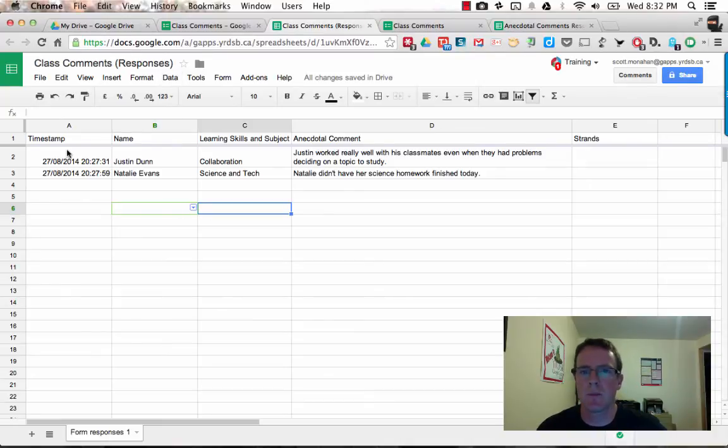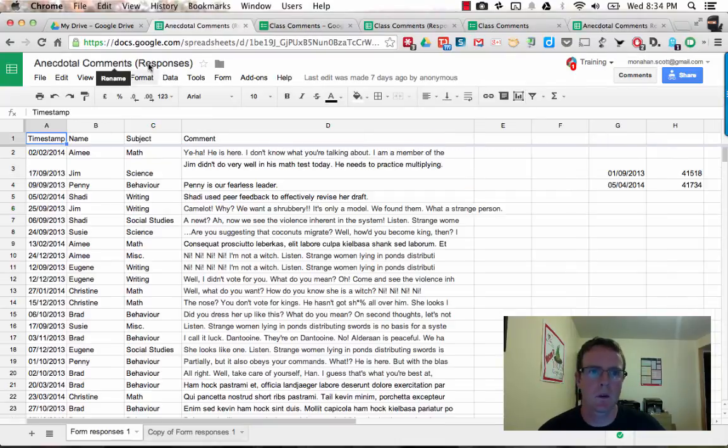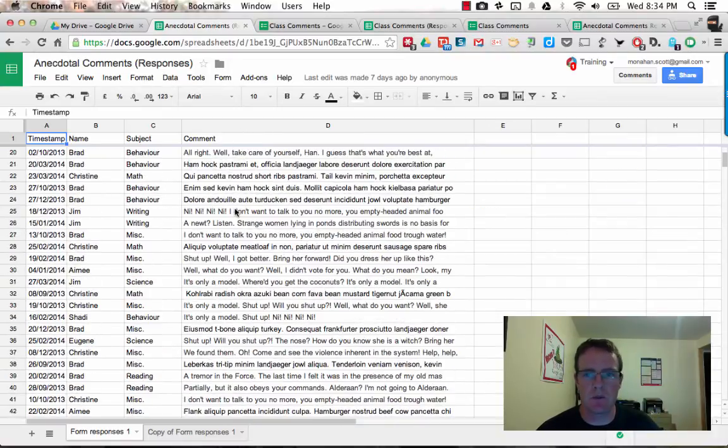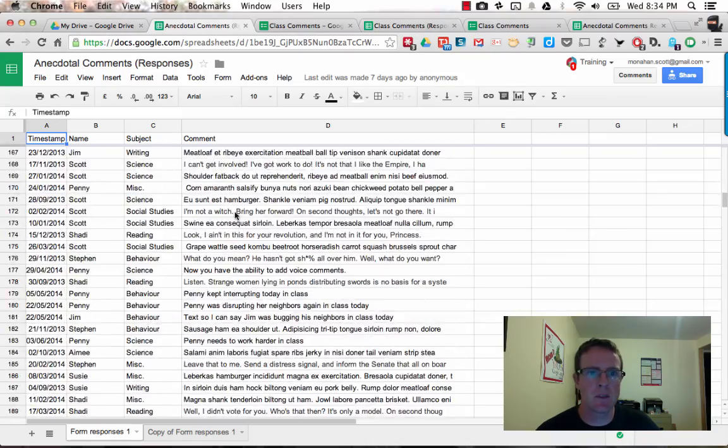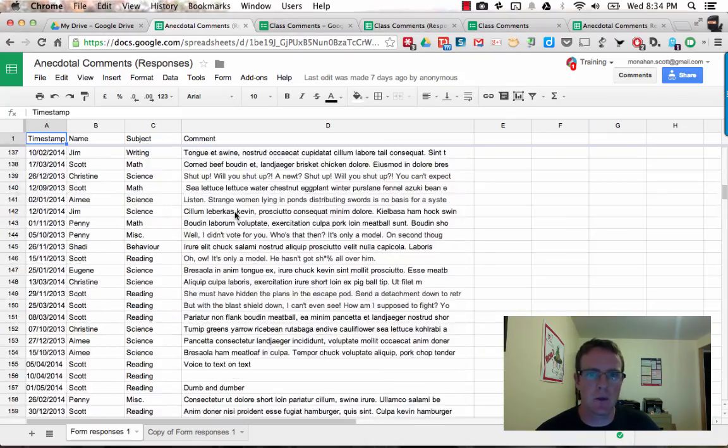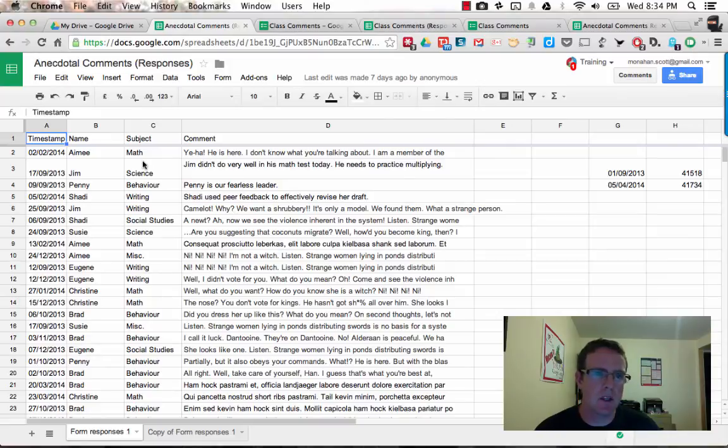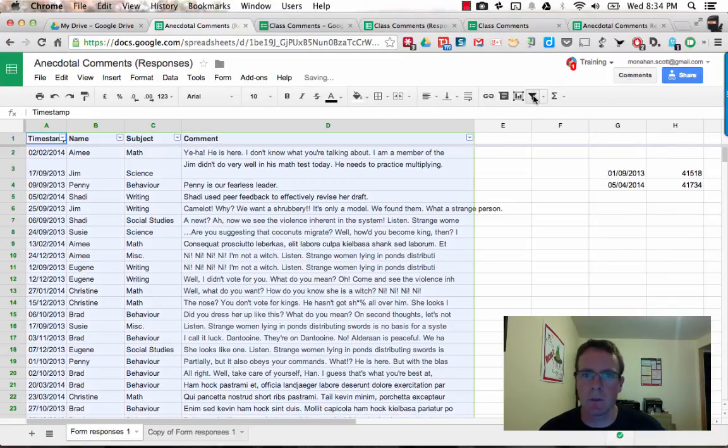The next thing I'll do is I'll just pull up an example of another spreadsheet that I've done this with, but I've gone to a text generator to fill it in so you can see how it works with a really large spreadsheet. So this is another spreadsheet that I set up to do this and demo it with, and I've just used various lorem ipsum generators to create all kinds of crazy text in here, so please don't pay attention to that. But what I will do is turn on the filter view.